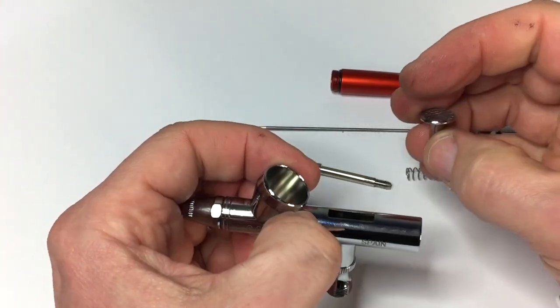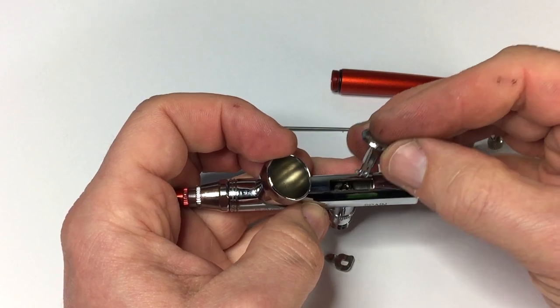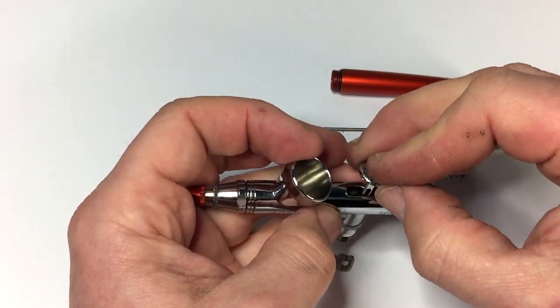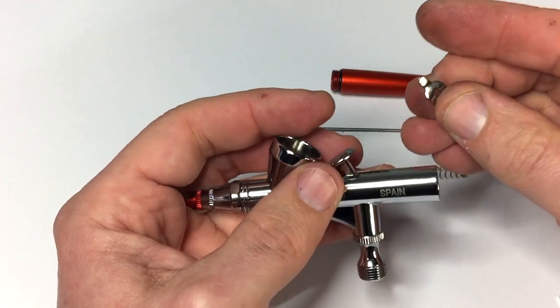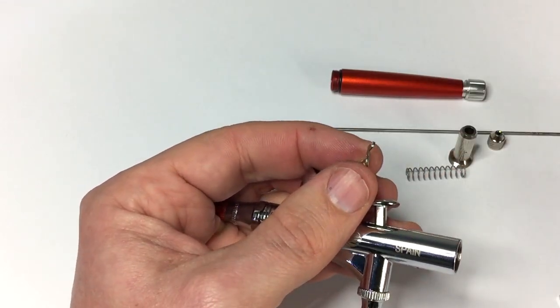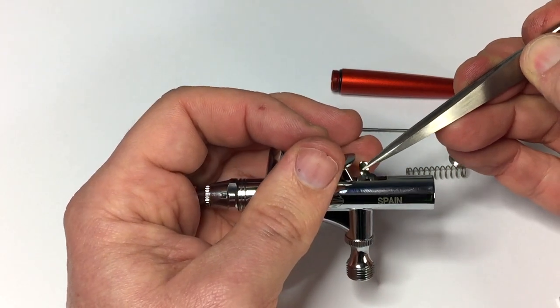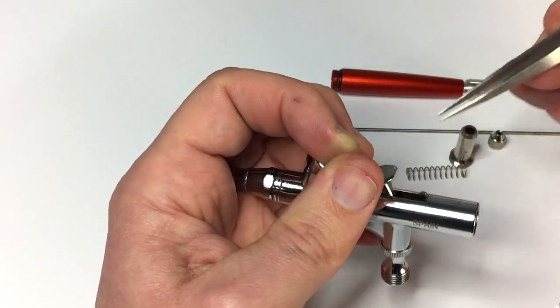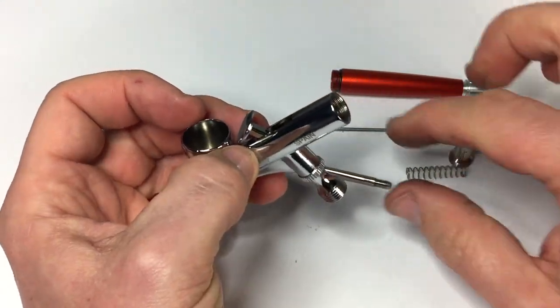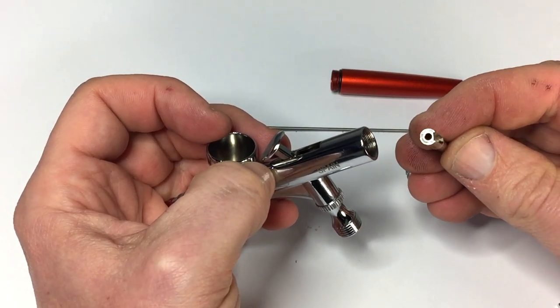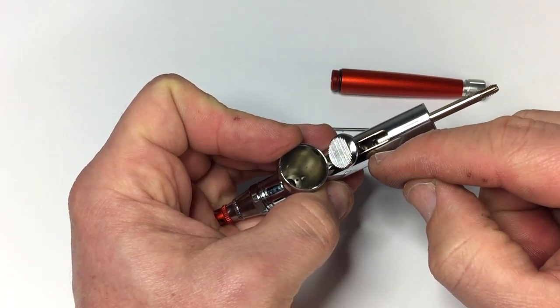Next step, we get our trigger. Now with the notch, that little notch there needs to go towards the back of the airbrush. The little crossbar, we put that in line and then twist once it's in. You can see we've got action already. Then we get this part of the rocker assembly. It needs to go this way. Put it in sideways and twist. There we go. Make sure that's sitting like that. I tend to lean the airbrush down now so that we don't drop that back out. This is only going to go one way, so we fit that in, turn it around until it slides through and butts up against the rocker assembly.